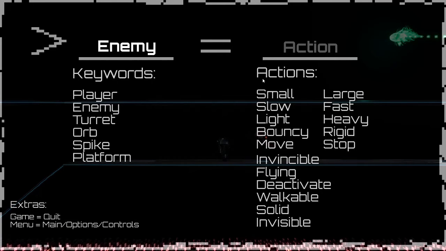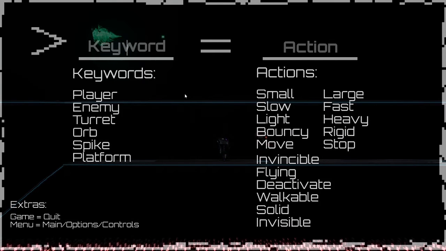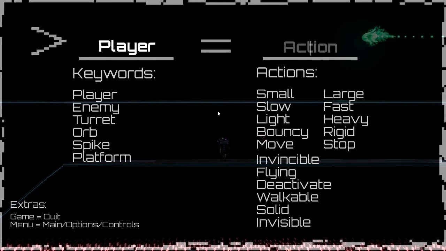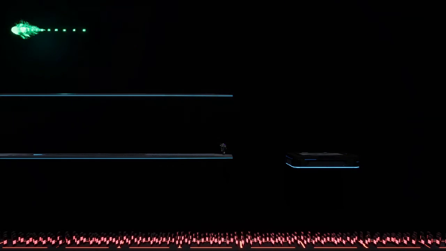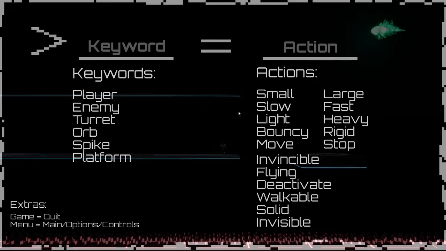How they do this is left up to the player. My favorite method is stopping the enemy, making the enemy smaller, and making the player also small. This allows you to just walk right underneath them and continue with the level. However, from here and for most of the game, how you progress is completely up to the player. With all of these commands at your disposal, the player can choose many different ways to progress through the level.